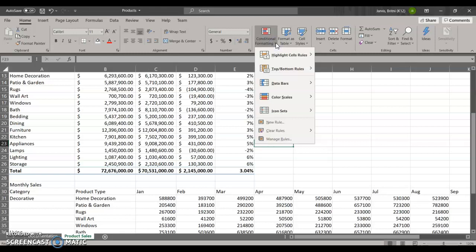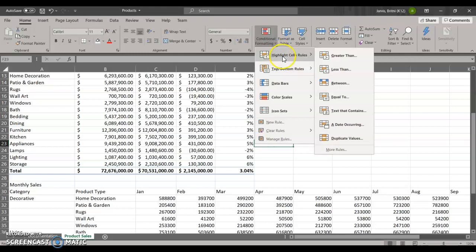One that I really like is the top one that says highlight cell rules, because what it will do is show you specific numbers that are greater than a number that you tell it. So if you wanted to see products that were doing really well over the course of the year, then you would highlight all of the numbers and then go to conditional formatting and say, I want it to show me any product that's greater than 50,000, that's making gross sales of more than $50,000 in a month. And it would highlight those for you. So sometimes when you see data and a lot of numbers in one place, it's really hard to analyze or see trends in numbers. And that's what conditional formatting allows you to do.